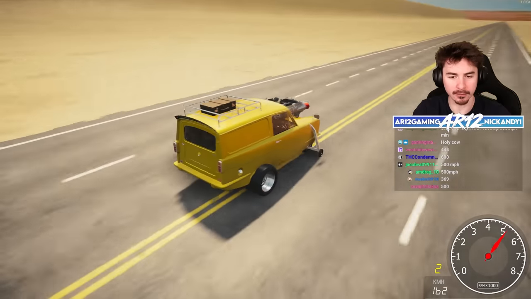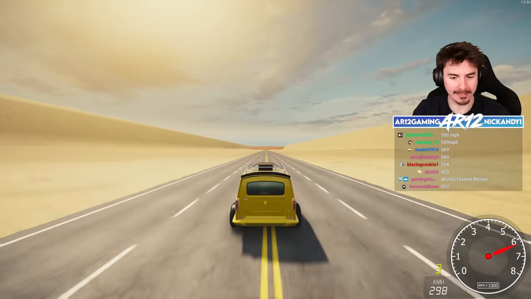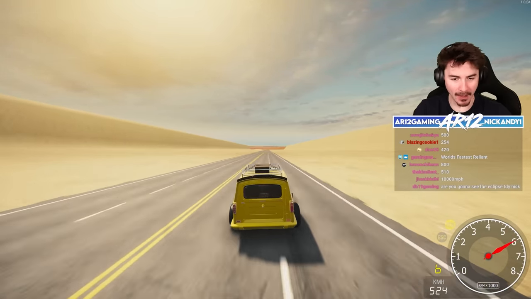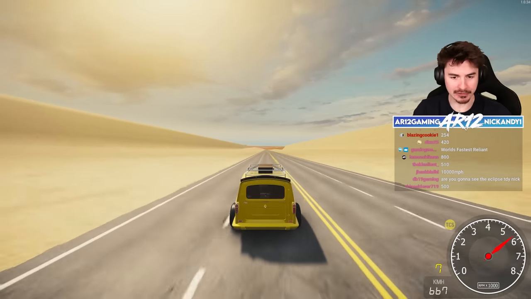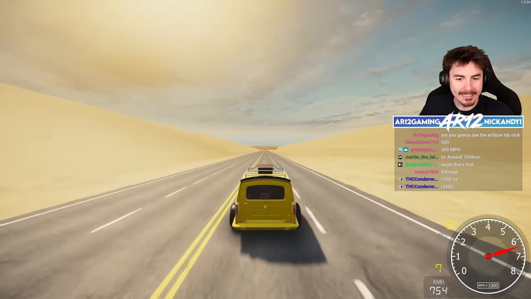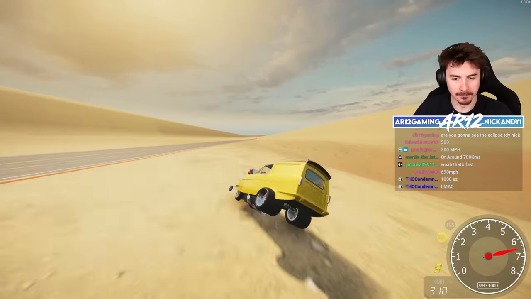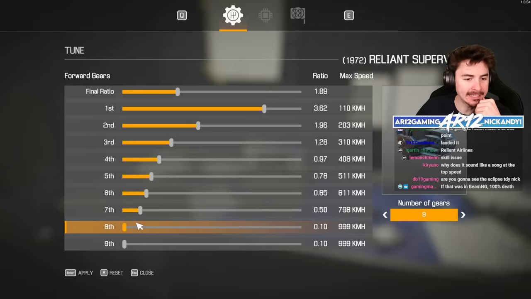I'm trying to throttle control as much as I can. It's gonna be really hard. To be able to put 100,000 horsepower down is always gonna be difficult. There's 300 kilometers an hour, nearly 400 kilometers an hour, 500, still accelerating. Oh my God. 600 kilometers an hour, still going. 750. That's 100% gas. Are you kidding me? We really maxed just our gears? If I tune the gears even more, we could do 1,000 kilometers an hour.